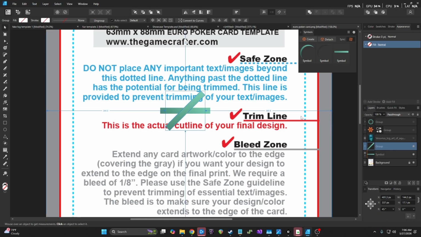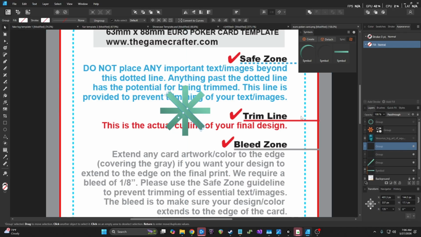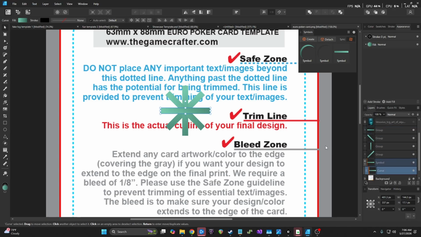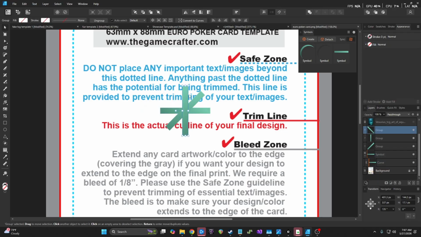So let's just say I duplicate it three more times. And then you edit the base, or go to the base shape, and you can move it around, and it's going to move all of these, and you just move them around until you get a shape that you are comfortable with.